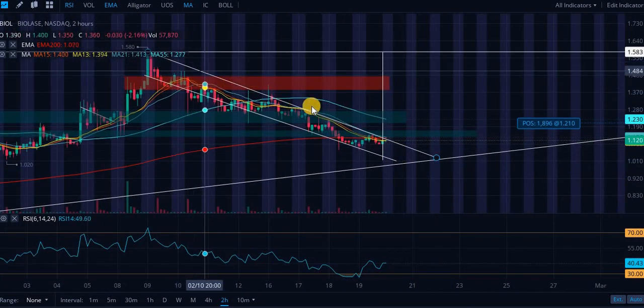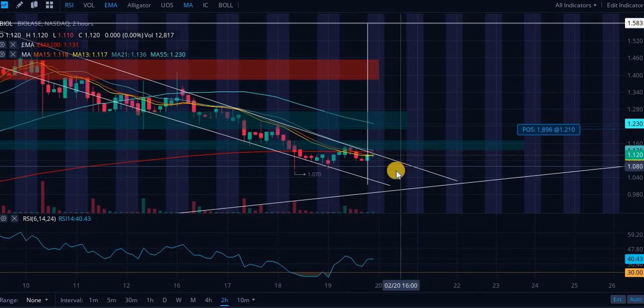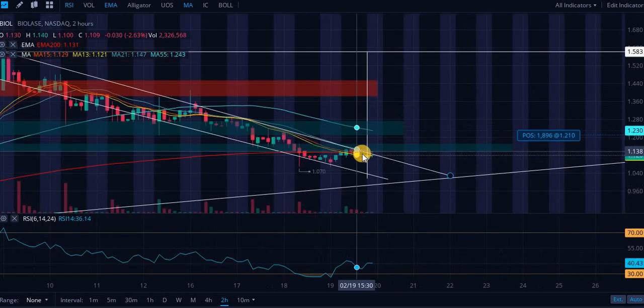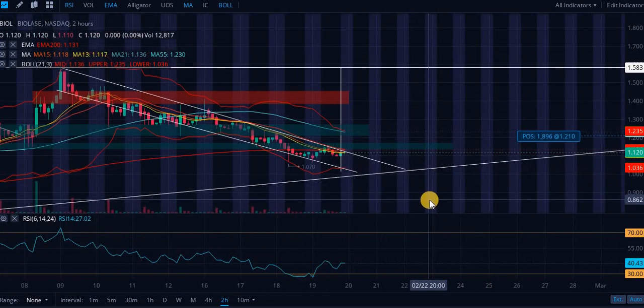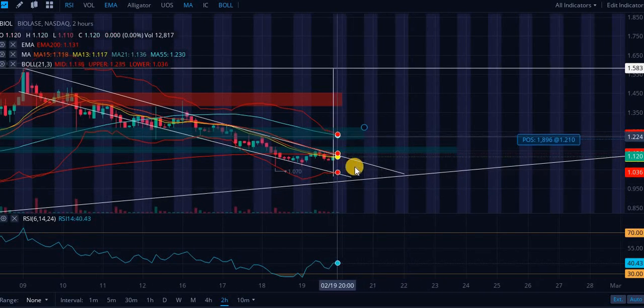We are currently looking for a breakout off of this handle — this descending level of resistance. We do have several green levels; don't be fooled, they are actually going to be resistance levels because we did confirm the breakdown below. Right now we are kind of hanging right on this resistance level, looking for a breakout. We're seeing a lot of resistance from all these moving averages on the two-hourly chart. Let's take a look at the Bollinger Bands to see if we can get some indication for near-term price action probabilities. We're not really seeing any — just a little bit of hooking in.